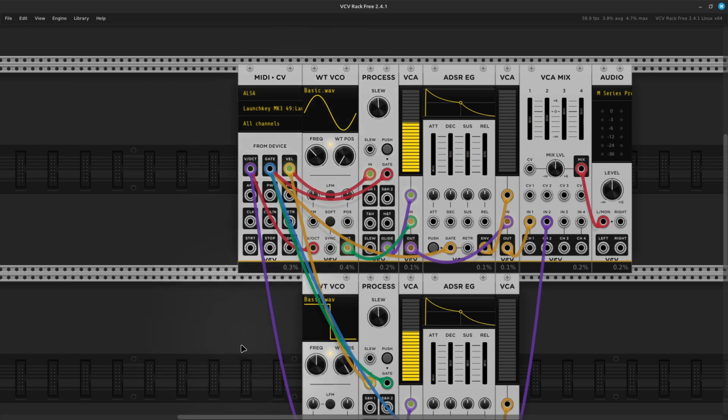Okay, now let's hear it with another wave shape here. Try the sawtooth, and we'll keep the sine there doing what it's doing. Sounds pretty cool.